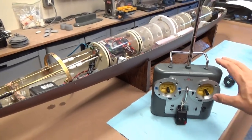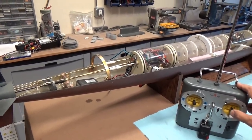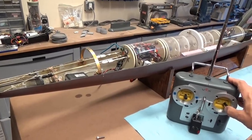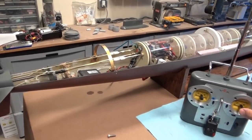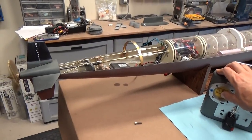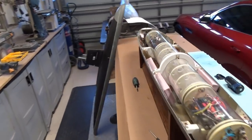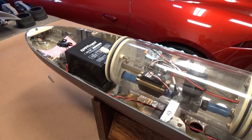So we've got on the right-hand stick, the bow planes and the stern planes are on the same channel, and they're also run through an automatic pitch controller. We've got on the right-hand stick as well, the rudder, and there's the dive planes again. And we've got the throttle on the left stick. Nice and smooth and quiet. Again, just looking at the front here, this is the forward servo for the sail planes.